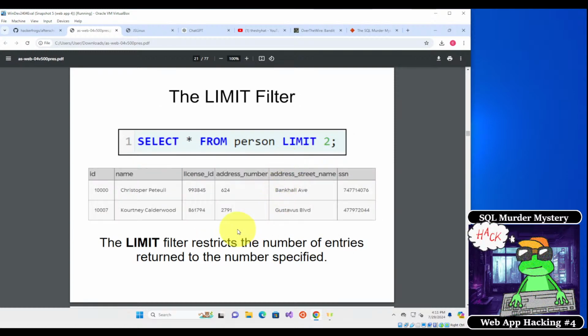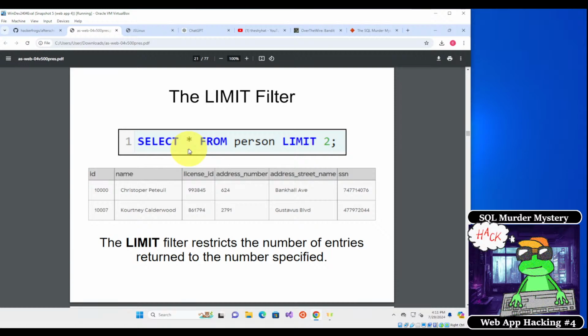So next we're going to talk about the limit filter. So we're going to be limiting our results to a number of rows in this case. The limit filter restricts the number of entries returned to a number specified. So the limit filter is going to say, okay, only give me the first two of these rows from this query right here.